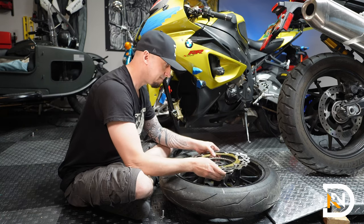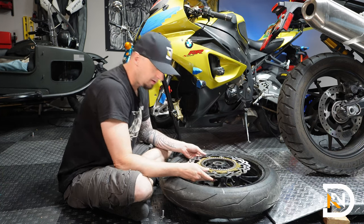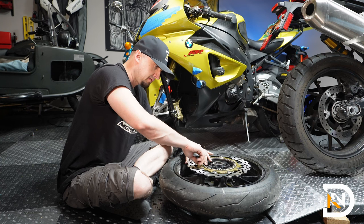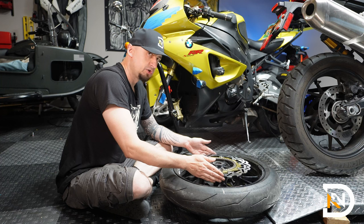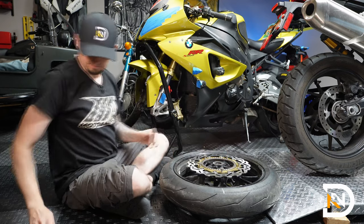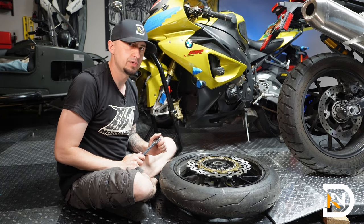And just line it up. Make sure that the stamping or the branding is on the outside so you can see it from the wheel. And we'll go ahead and replace the bolts. Take your time to align this correctly. You may need to jiggle the rotor. And we'll go around and hand tighten these one more time, and then we'll torque them to 19 newton meters.